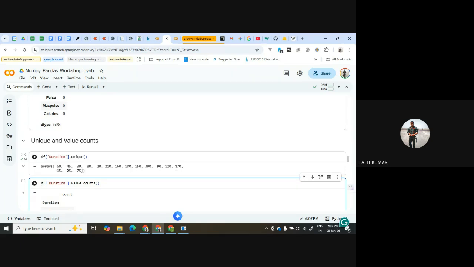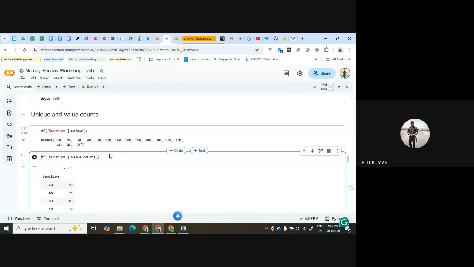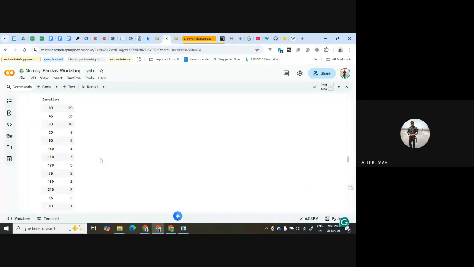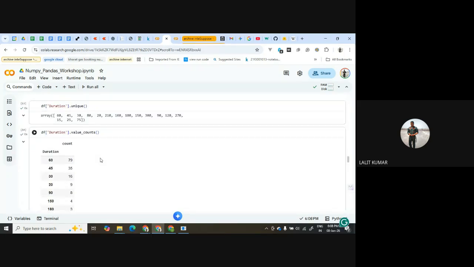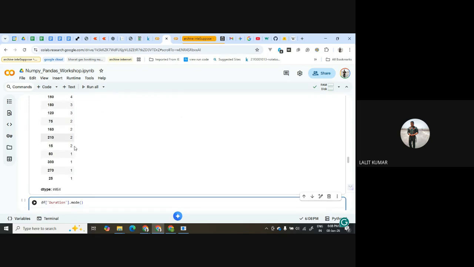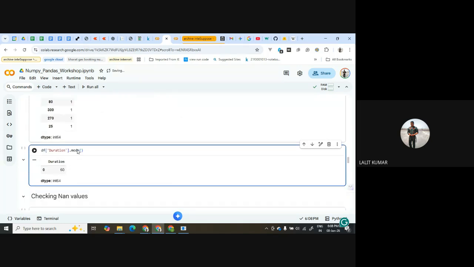If I want to know how many times they are occurring, the command we use is value_counts: df.Duration.value_counts(). Immediately it gives a sorted result: 60 is occurring 79 times, 45 is occurring 35 times, and so on.